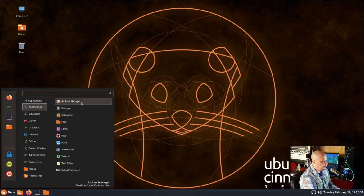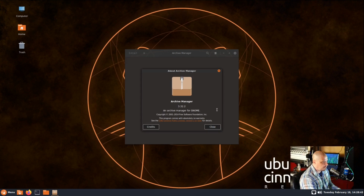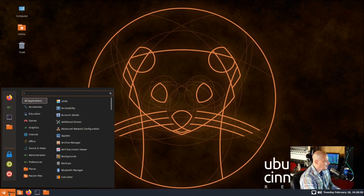So we have an accessories category. We have our archive manager, probably the standard archive manager for GNOME. What is it? File Roller is the name. Yeah, Archive Manager 3.32.2. That's GNOME's archive manager. That's for zip, unzip, tar, those sorts of things.